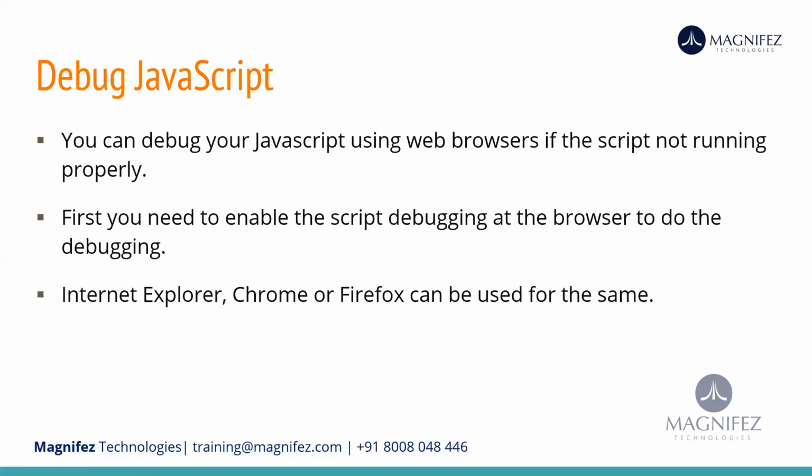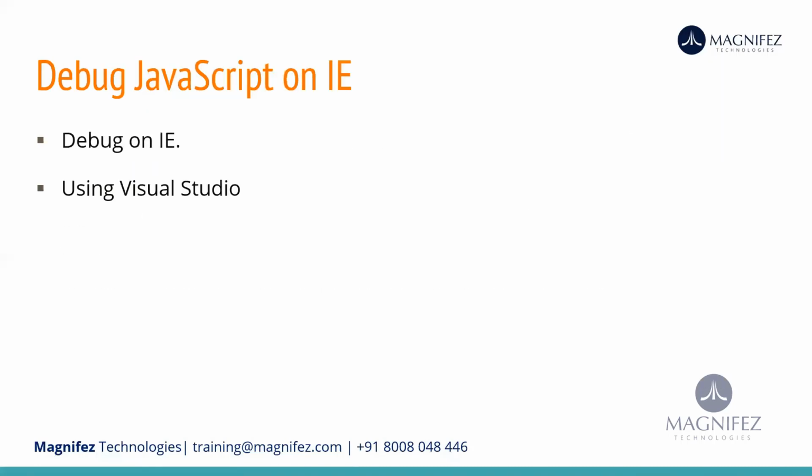I'll just show you this one also, how to debug the JavaScript. On Chrome and Firefox it is very easy. We just have to use the developer console. You just need to press F12 and do that. If it is IE, it's a little different. Anyway, we have to depend on debugging on Chrome or Firefox.